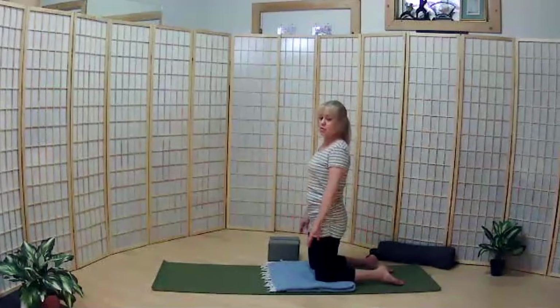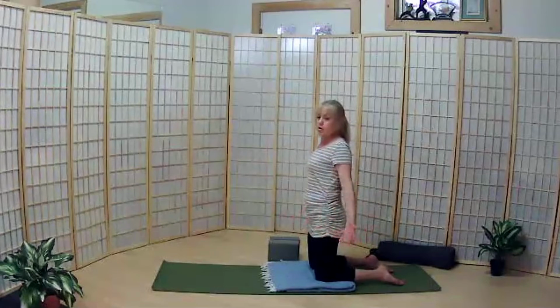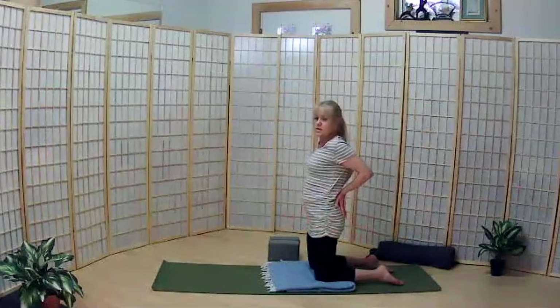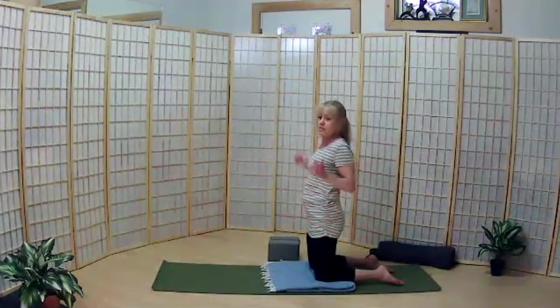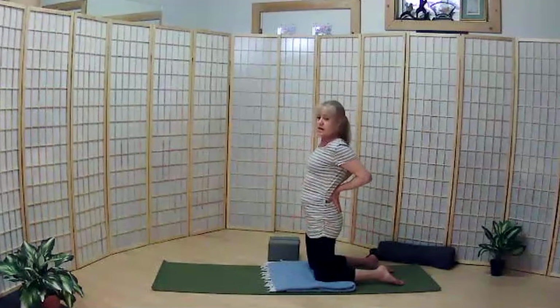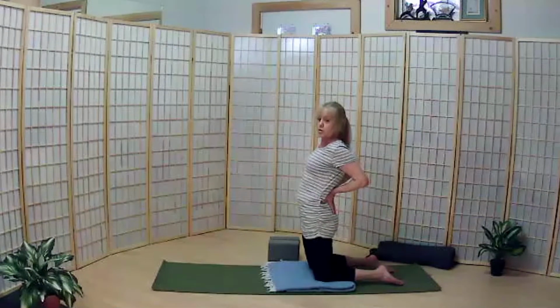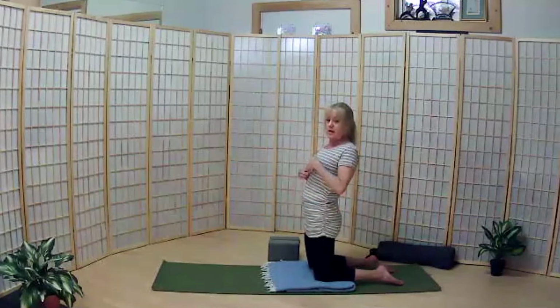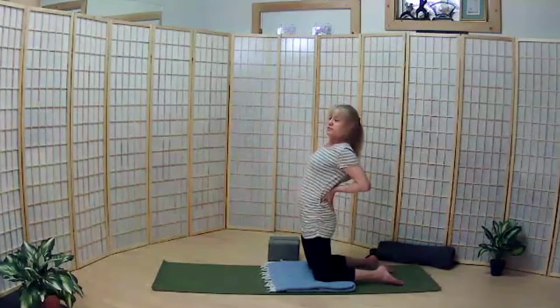So we're going to do that again. We're going to inhale. We're going to open, spiral open. This time, bring both palms to either side of your sacrum and the low back. Keep that action of the shoulder blades moving towards one another. We're going to slightly lean the pelvis forward as if your pubic bone is going to reach down towards the floor. And then think about lengthening the area from the bottom of the sternum and the pubic bone, this whole front area. We're going to lift it up.